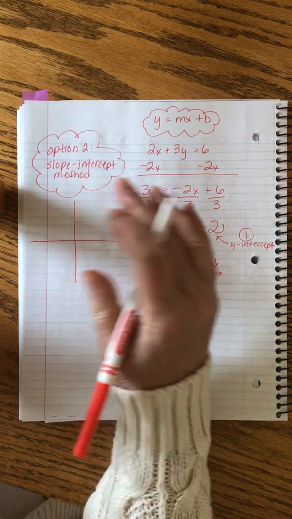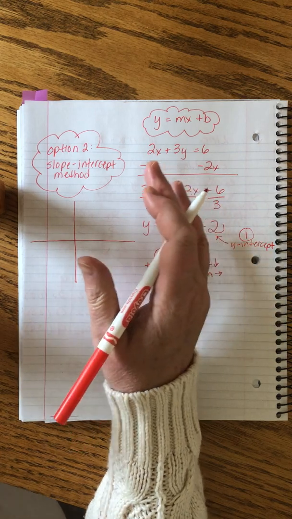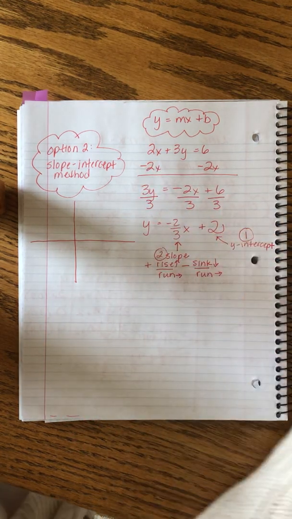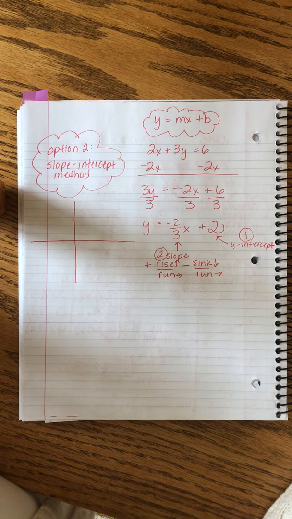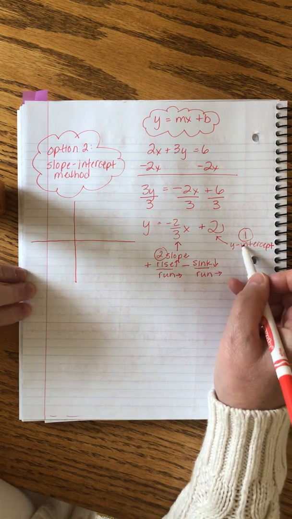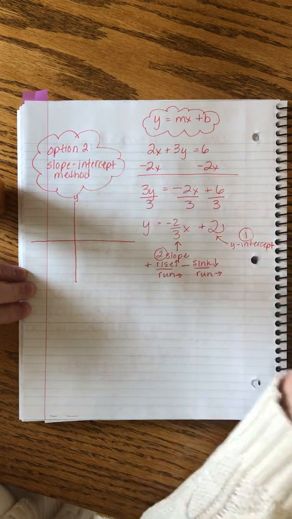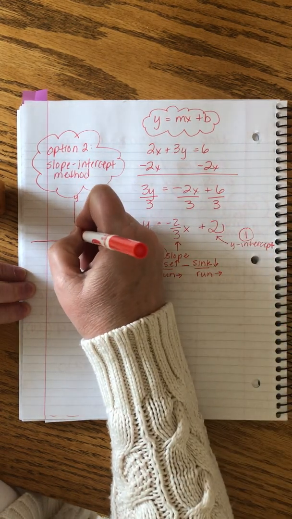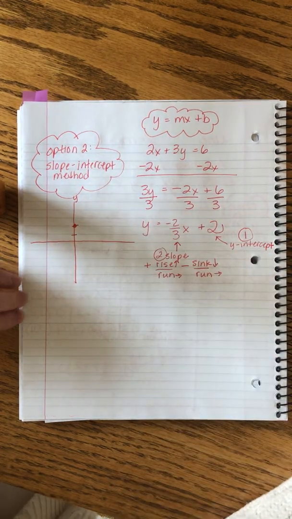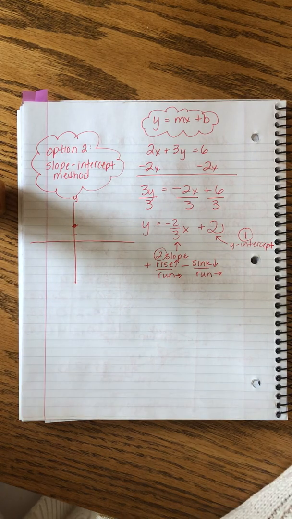Again, I'm not putting in any numbers or arrowheads or anything until I'm sure I need them. I'm not numbering it. I like to keep my graphs lean and mean. So the first thing I want to do is go to the y-intercept. It's positive 2. This is the y-axis. I'll just jot that down. So I want to go to 1, 2. There is my y-intercept, and I put a big fat point there.